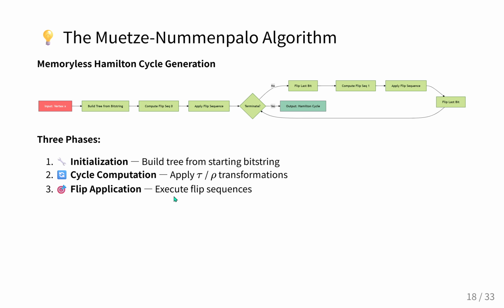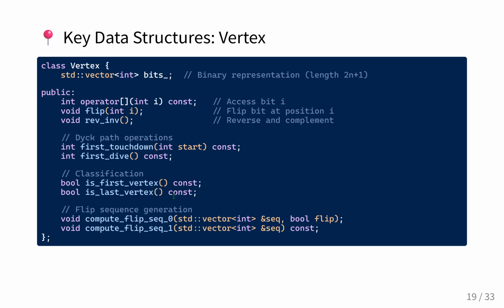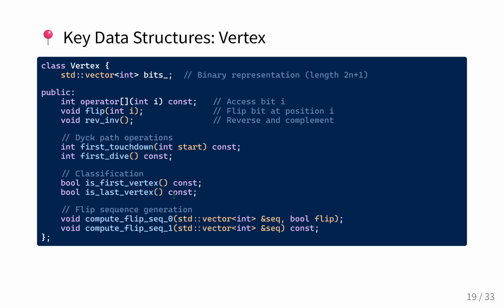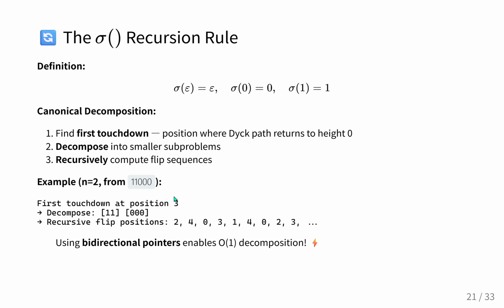Well, it interprets the sequence of ones and zeros geometrically as something called a Dyck path. You can visualize a Dyck path as a mountain range. Every time the algorithm sees a 1, it draws a line angling up. Every time it sees a 0, it draws a line angling down. Oh, so a specific sequence of binary code instantly translates into a specific contour of peaks and valleys. And that contour dictates the next move.